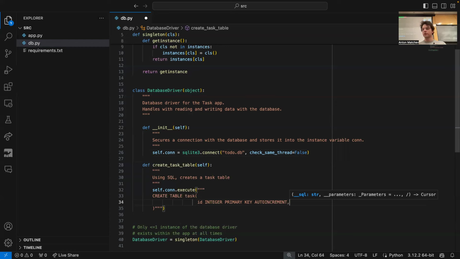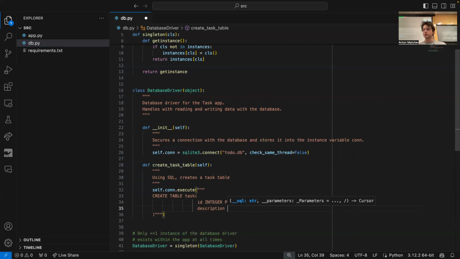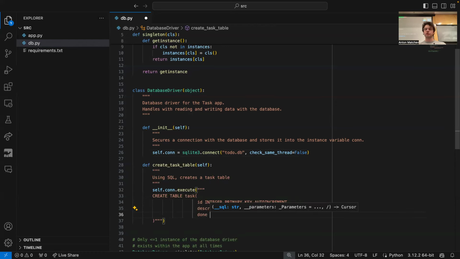Now that we have this, we're going to have a comma, and then we get to the next field. In our task table, we're going to want three things: the ID, the description of the task that we want to be completing, and whether or not it's done. So the next field is going to be description. If you guys remember, TEXT is the string equivalent in SQL. So we're just going to have TEXT NOT NULL, since we want every single task to have some sort of description. And then the last field is going to be done. This is going to be a BOOLEAN because it's either true or false, and again it's going to be NOT NULL because we want to know whether our tasks are done or not. And then we end our SQL query with a semicolon.